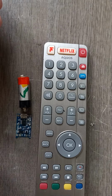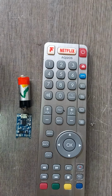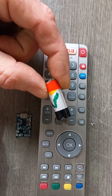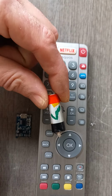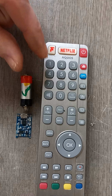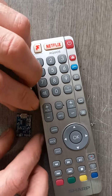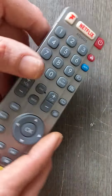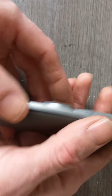And to be fair, it probably lasts the lifetime of the TV. Anyway, it wouldn't take much to change it if you needed to. So let's move these out of the way and let's begin by opening this remote up. I've already removed the springs. We don't need them.